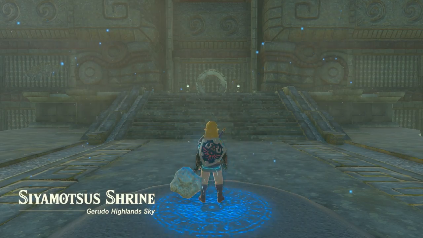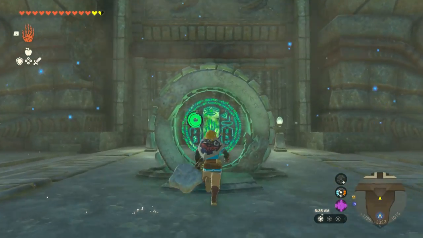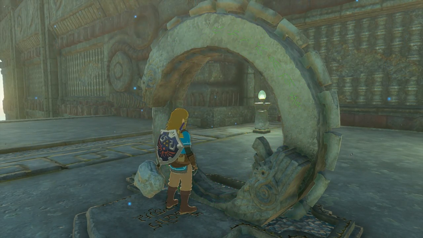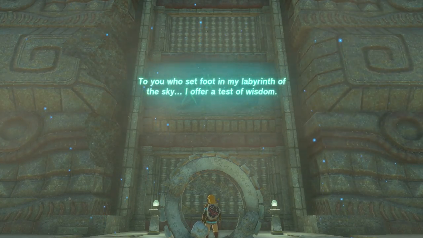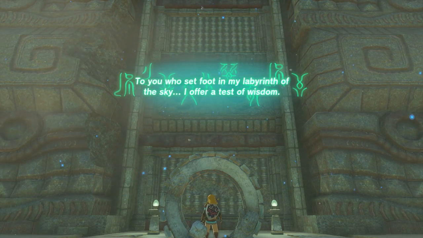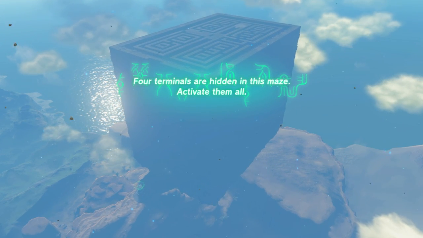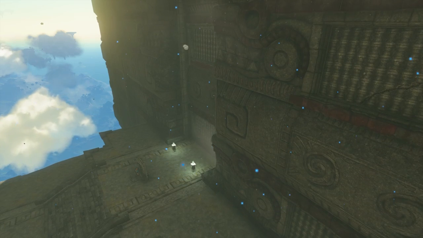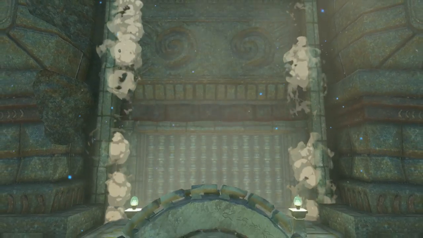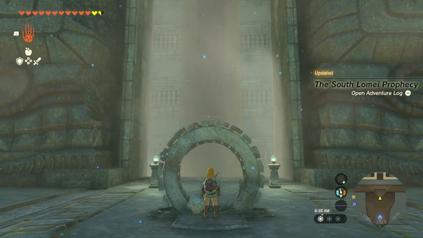Now, once you approach the shrine, we should no longer get the we cannot enter symbol, but we'll be able to proceed through. So when you tap this, we're going to activate the Sky Island version of the labyrinth. So we're going to have to pass the test of wisdom. Four terminals are hidden in this maze. Activate them all. Then the door opens up. And we have a lot of wind blowing everywhere in here, so we can navigate the whole entire spot.